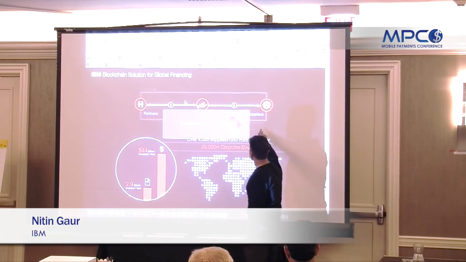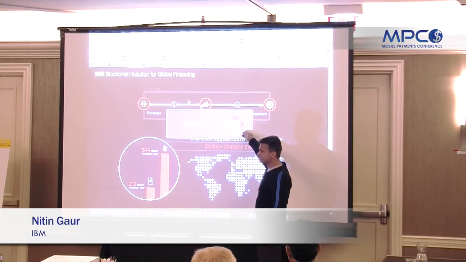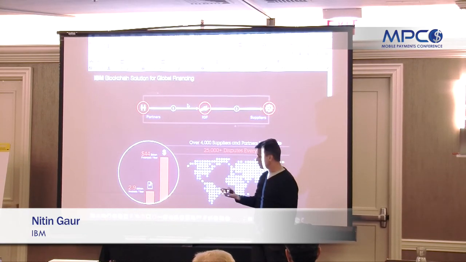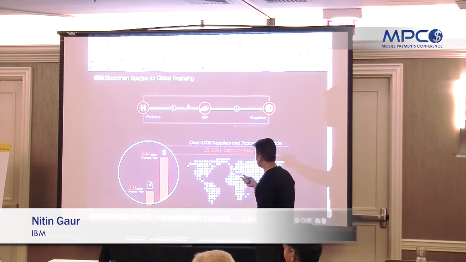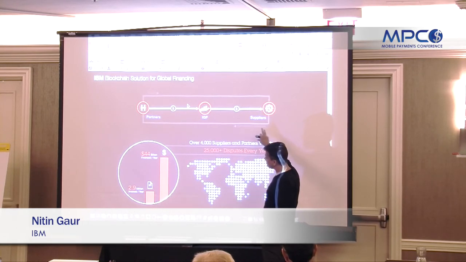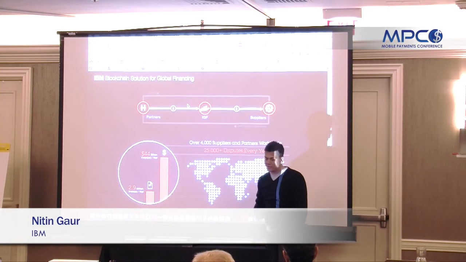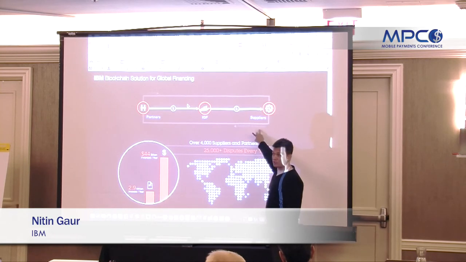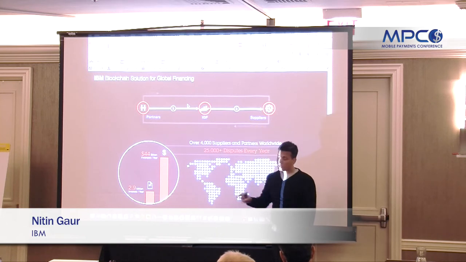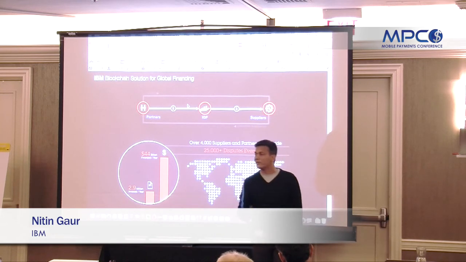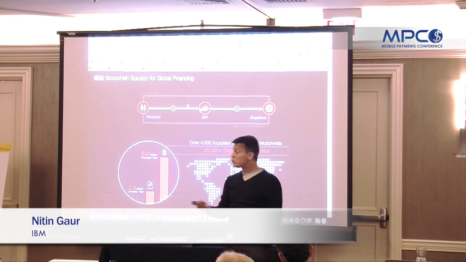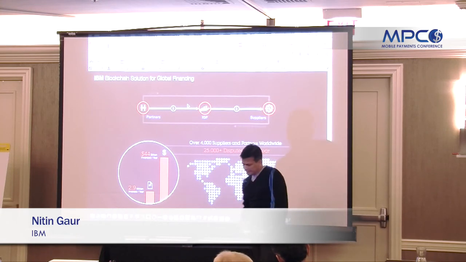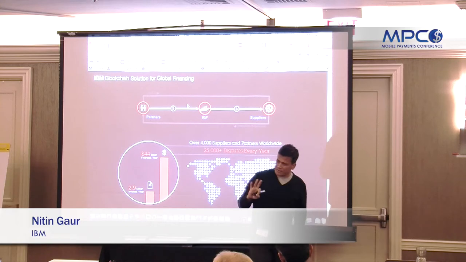The three entities are interesting because blockchain is enormously technical. We have suppliers, we have partners, and we have IBM Global Finance. There are cases where IBM supplies its own hardware and software, and in many cases the project may require Cisco routers, and we agree to finance the project. In most cases you may have multiple partners and multiple suppliers. We have about 9,000 different business partners. There are engagements where it's too expensive for IBM to engage directly, so we go through a smaller business partner, and they bring the business to us and help structure the deal.